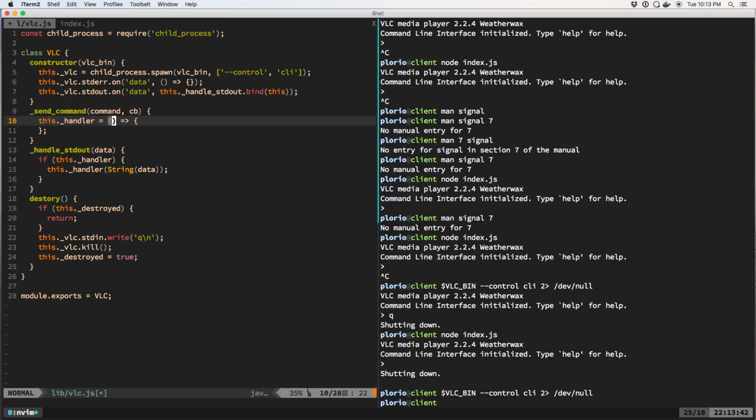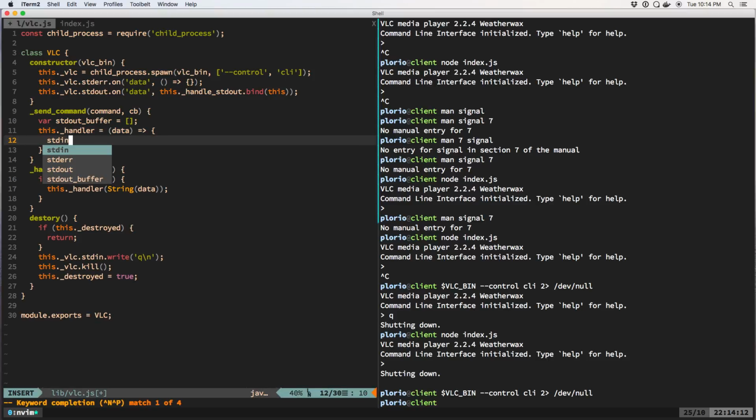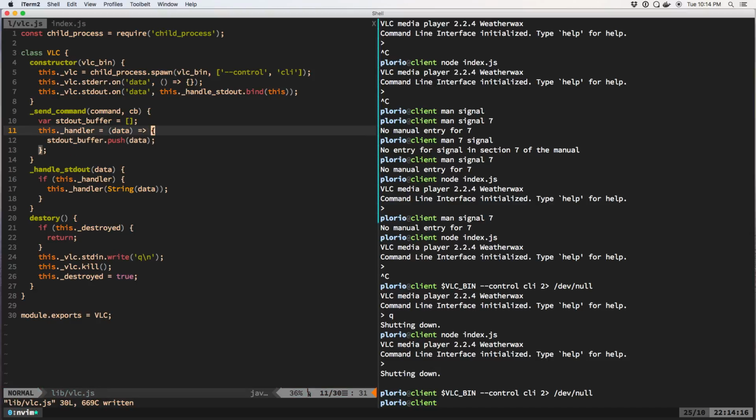Okay, so we're going to get data, and we're going to have a little buffer here, a standard out buffer. So when we get data, we're just going to add it to the standard out buffer.